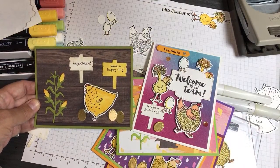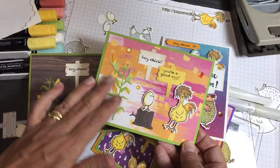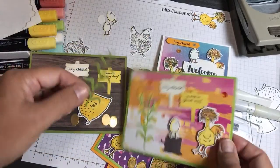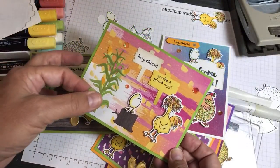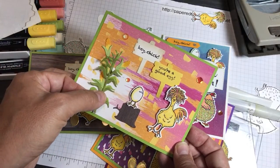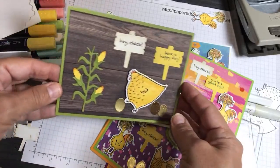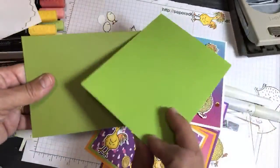I like how the corn shows up on this one. You have to think about contrast. The reason this doesn't show up as well is I couldn't use Old Olive on here — Granny Apple Green is the coordinating color — but Old Olive is darker and would have contrasted better. Maybe next time I'll break that rule. When you put Old Olive corn on the wood background it shows up much better. This is an Old Olive card with In Good Taste Designer Series Paper — there's a real difference in the greens. I did three little eggs in different shades of metallic.